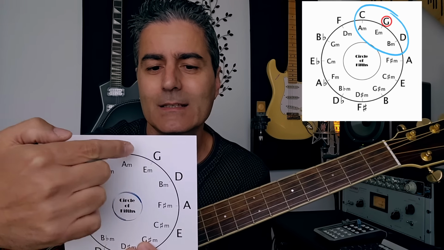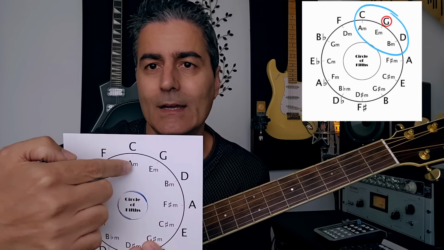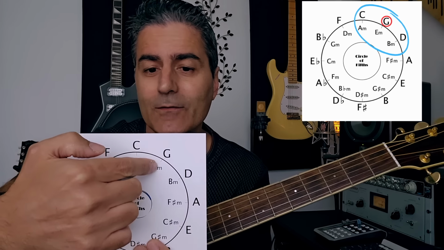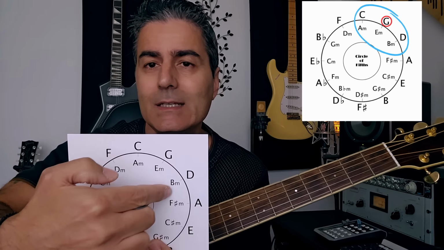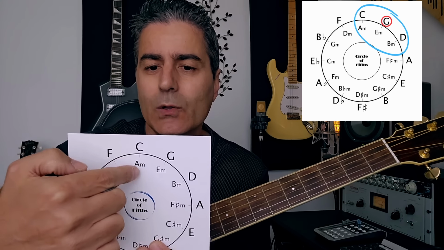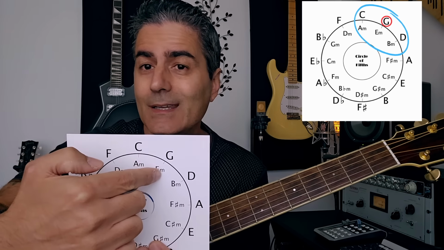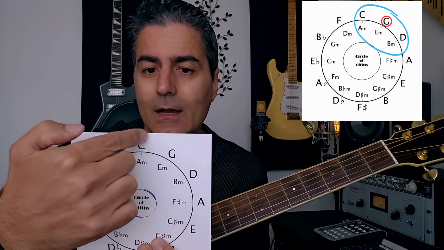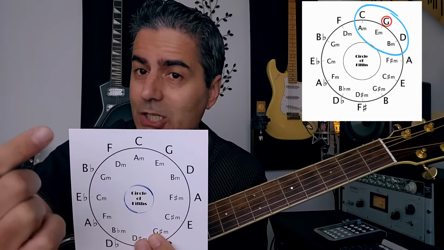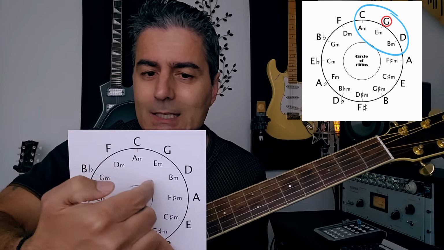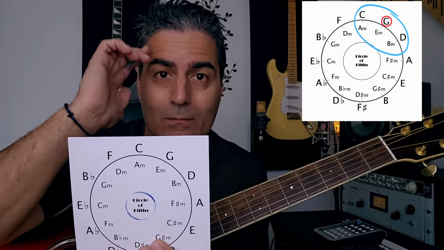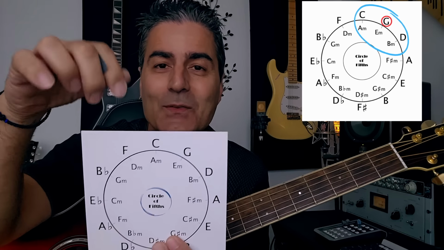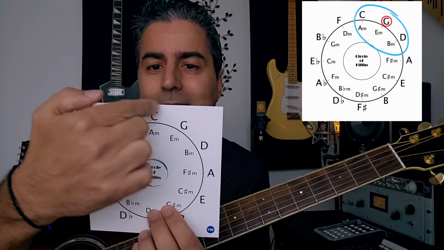So this is extremely valuable. We've got the A minor here. For the G, its relative minor is the E minor, and the D's relative minor is the B minor. So the A minor, E minor, B minor are all in the key of G, including the C and the D and the G. So you get these 6. It's a circle you could draw with your mind. You don't even need to physically draw anything. You could just have this thing around you and you could just see it's these 6.